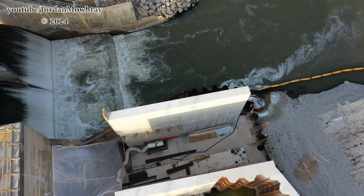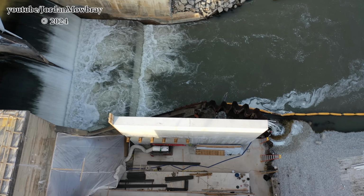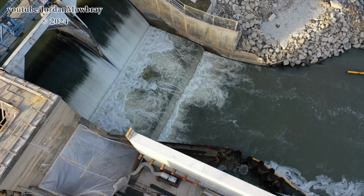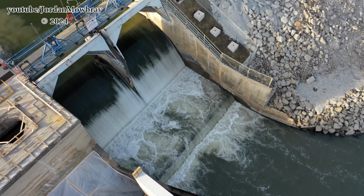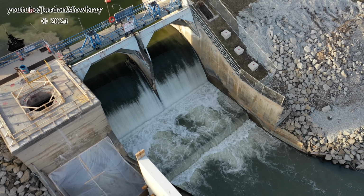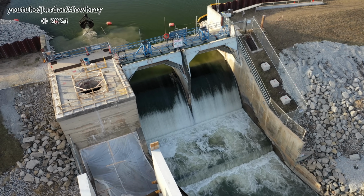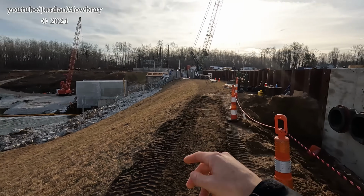So directly over top of, I'd call this maybe the chute area behind the low-level outlet. That low-level outlet was tarped off. I'm pumping some heat in there, probably for some concrete to set up, with the temperatures being a little bit cooler when I was out there filming this day. You can see the water flowing over the top of Smallwood Dam and that dredge up there in the top left corner, removing that rock. A little bit further over here to the east again, that's where I was just standing on the powerhouse.